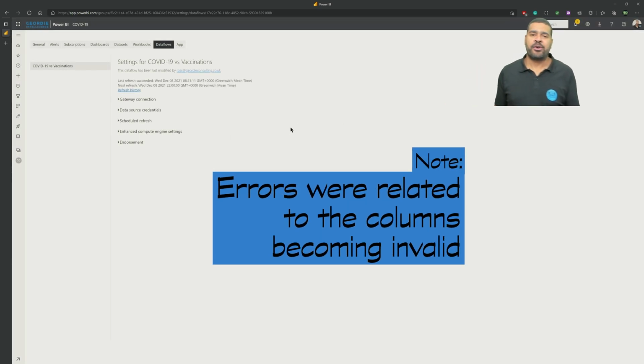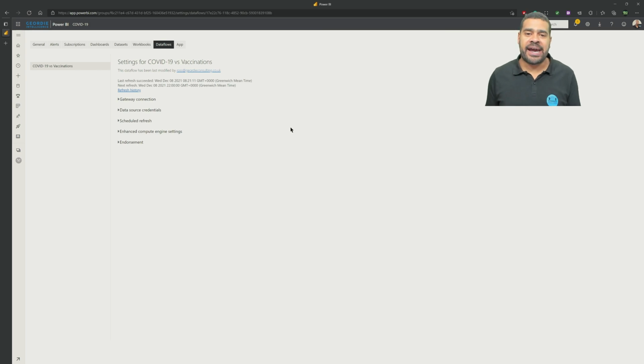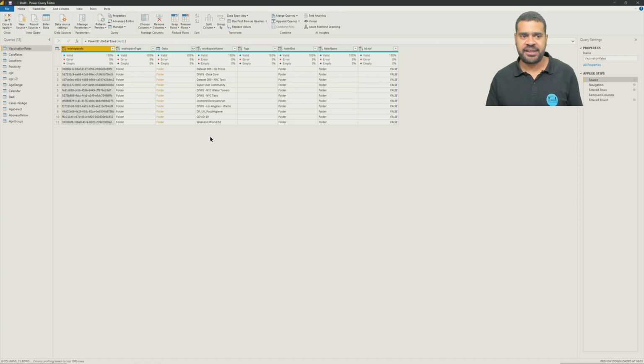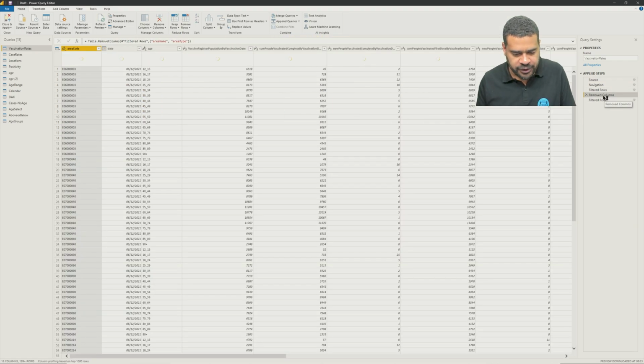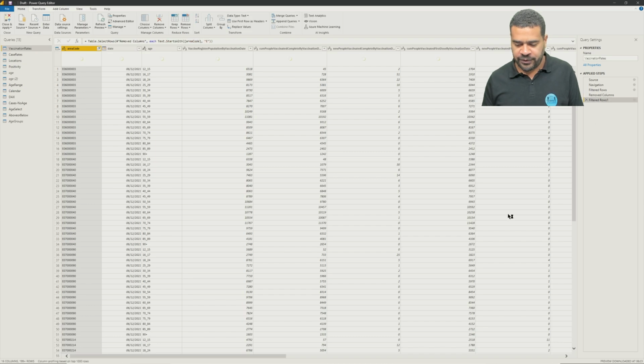What that means now is that we can go in and actually check that Power BI desktop file that we've got open. If you remember, we left this here. If I hit refresh preview now, what it's going to do is refresh this based on what's appeared there. Let's come through to filtered rows. We check the removed columns, not removing anything that we wouldn't want. Filtered rows.